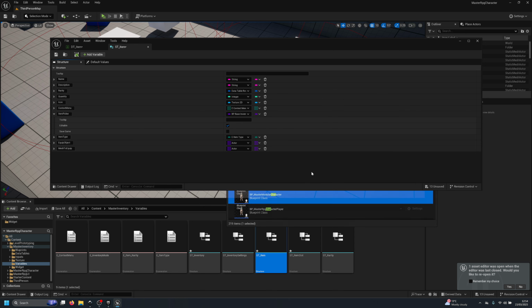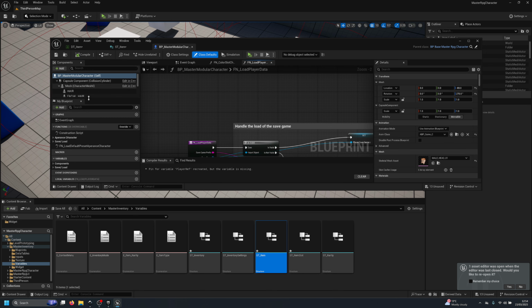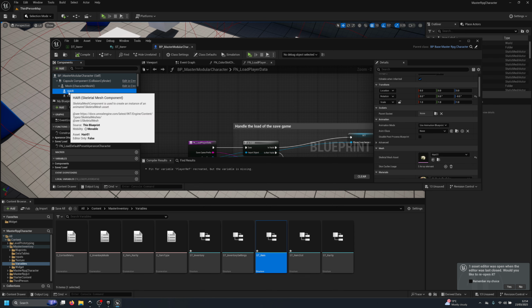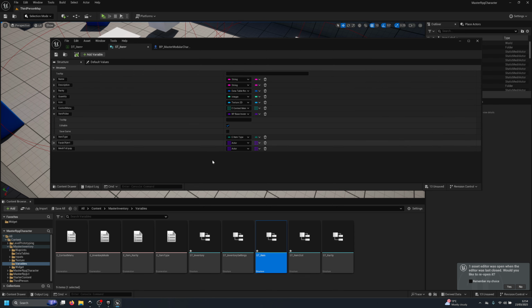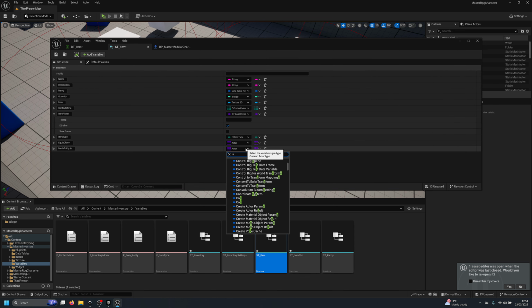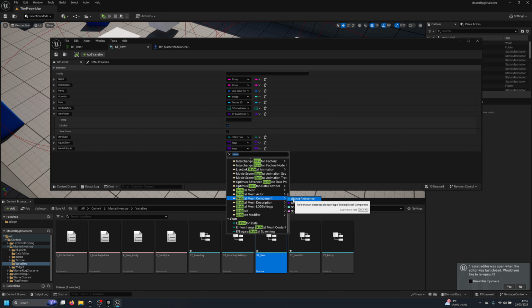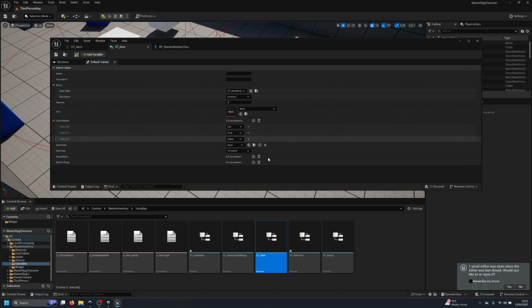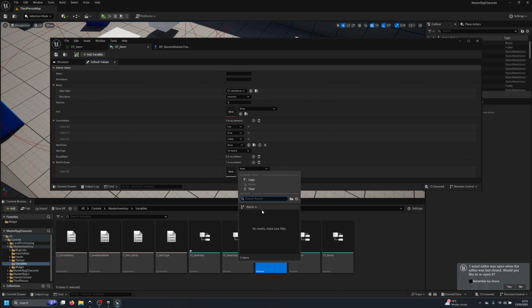Well, you know what, I'm looking for this item called, how's it called, this skeleton mesh component. So we can search for skeleton mesh component. I think that's the one that we're looking for, because what I can do here is add an element, and then, no, that's not the one I'm looking for.